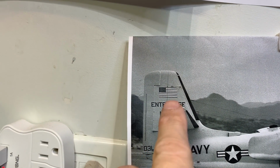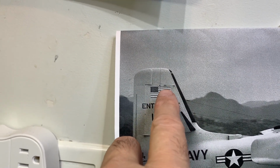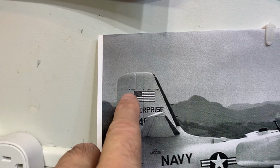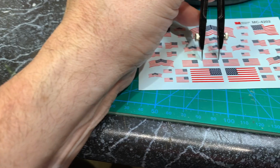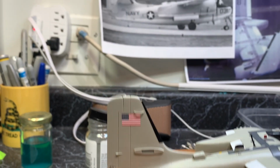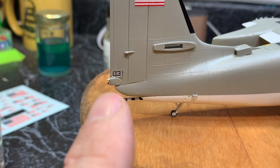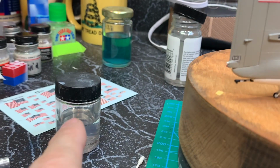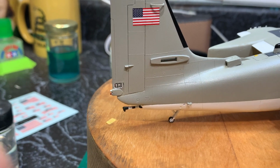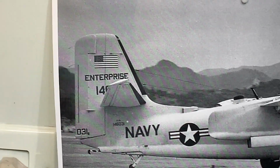Here you can see it goes from about 1/3 of the way back in that loop to just past the bend there, right about there. That's that one right there. Okay, that's what I thought. All right, there we go. These are coming away. So my trick to that is to touch a little Future floor wax, a drop, and let it flow under there. And then when that dries, hopefully it grabs it and sucks it down. Yeah, it's happening there too. Now I'm gonna do that Enterprise.